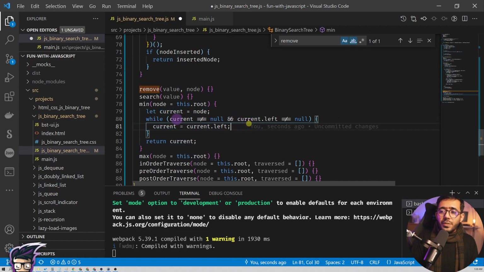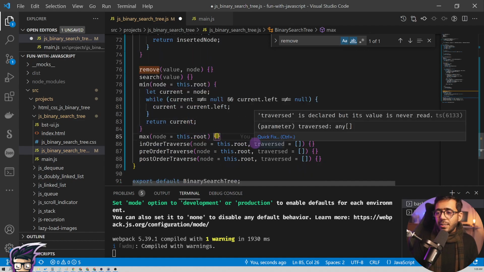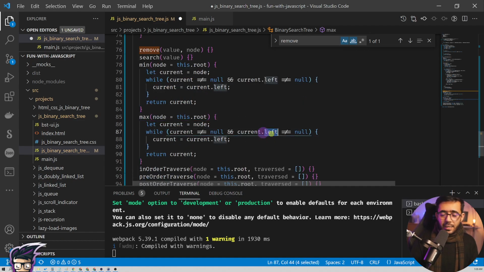So it starts from the root, and then it says, hey, check the node and keep going left. So we say while current not equals to null and the current left not equals to null, which means that we are trying to go to the leftmost node until its left becomes null. The leftmost child, which doesn't have any more left children, is going to be the smallest value. So we keep doing that until finally we get the value, and then we return that value from the min function. That's going to be the same case for max. So I can actually copy paste the same code, and here I can replace the left with right, and here I can say right, and here we do exactly the same thing.